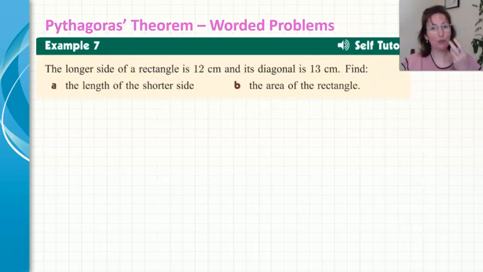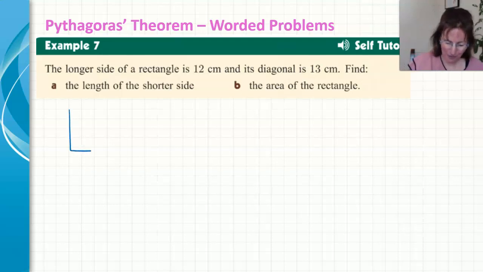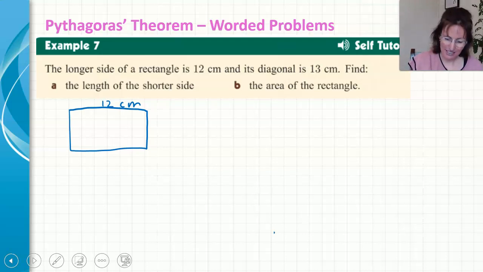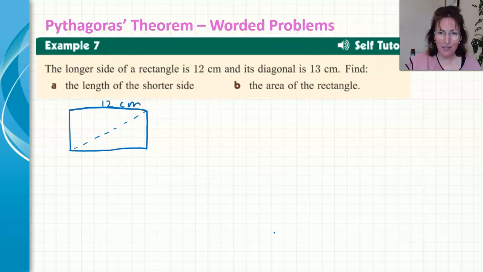First advice, draw a picture if you can. These are all right angle triangle problems, so that's the picture that you're going to have at some point in time. So the longest side of a rectangle is 12 centimetres and its diagonal is 13 centimetres. So I recommend we draw a rectangle first. Doesn't have to be too accurate. So the longest side, so we've got to put the 12 centimetres somewhere. Let's put it on the longest side. And the diagonal, we're told, is 13 centimetres. So the diagonal, doesn't matter which side you go from, is 13.